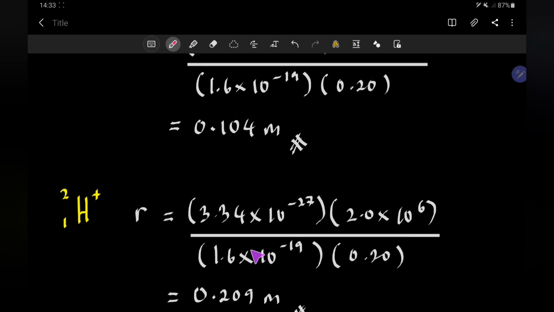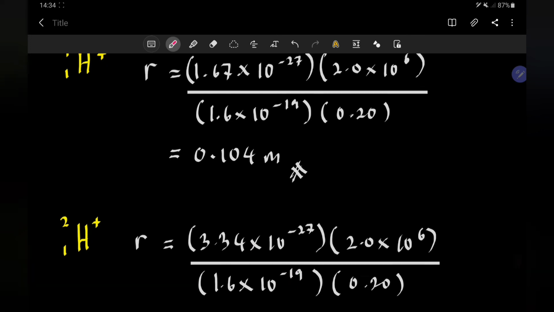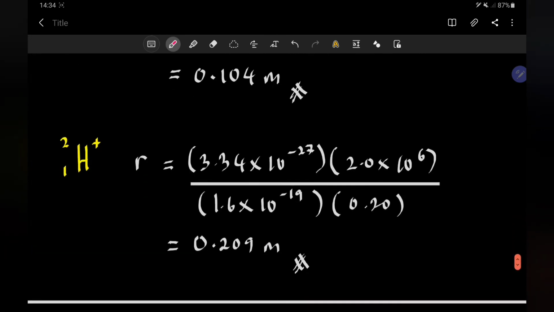Remember in this case the charge is still the same. What do we have now? The difference is just in mass only. Why? Because in hydrogen we just have one proton, isn't it? But in deuterium we have one proton and one neutron. That is why the mass is different now, but the charge is still the same, because a neutron is still a neutral particle, so the charge is still caused by the proton, same as before. So this is the way we answer question number 10.